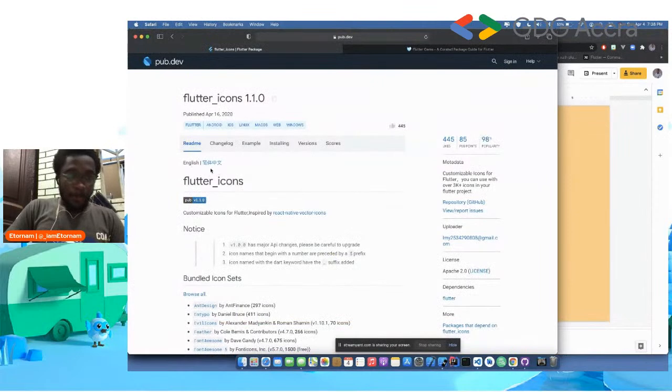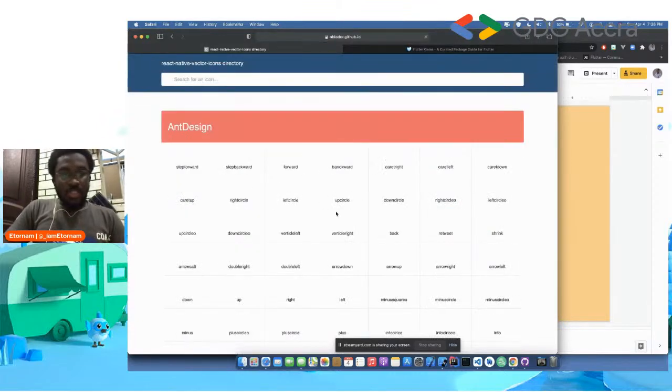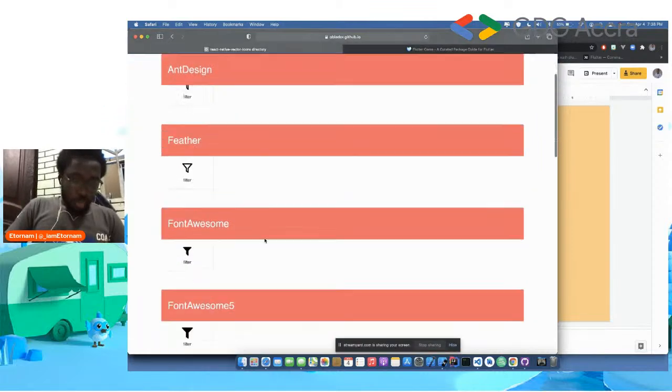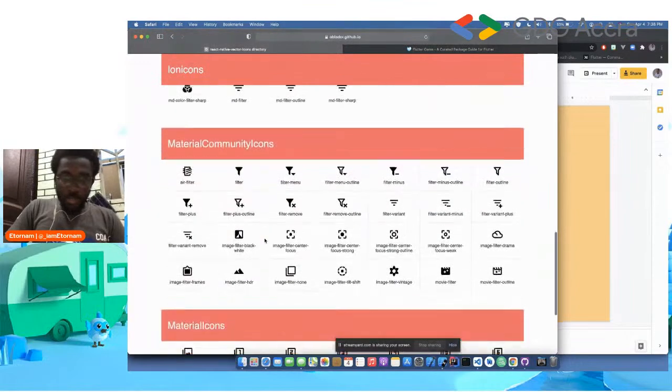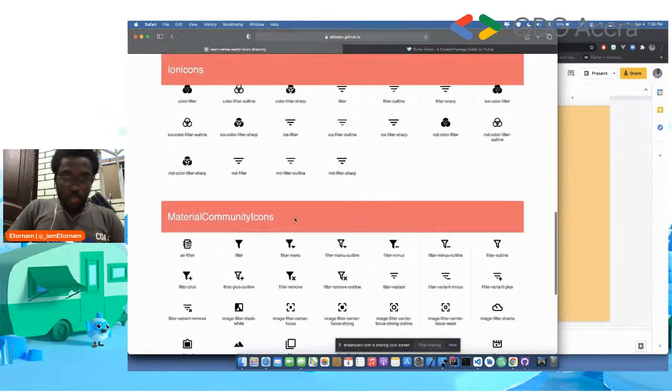Over here, there's a way to get all the icon names. This is basically a port of a library in React Native. So I can search for filter and see whether I can get something similar to use.